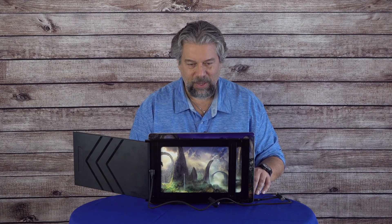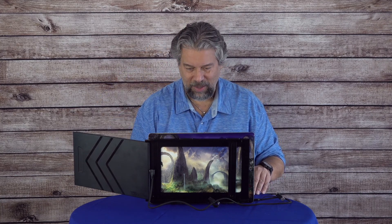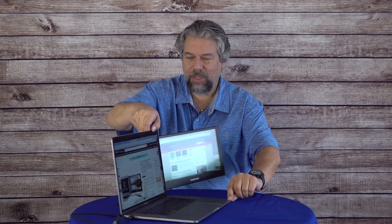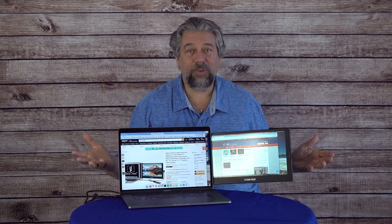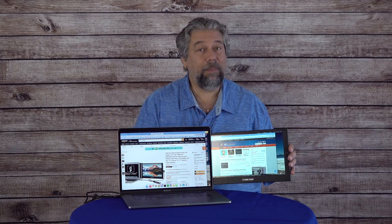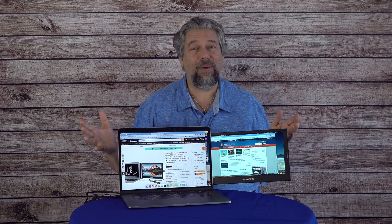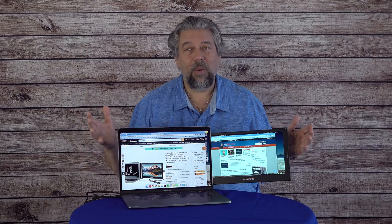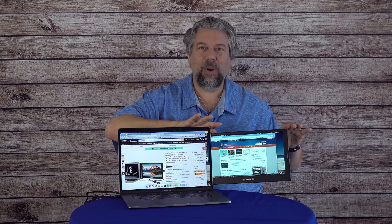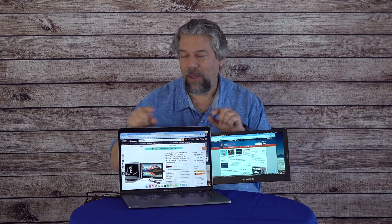Let's actually get out of mirroring mode, because it doesn't really make sense to mirror what you're doing when you're looking at your screen. So instead of mirroring, I'll turn that part off, and then I'm going to spin around and show you what I'm seeing on my screen. So how cool is this — now I have a dual screen MacBook Pro that's super portable, and at any point I can unplug it, slide this back onto the back, and use it as a single screen, or carry it around, or take it to a client meeting or into the conference room.